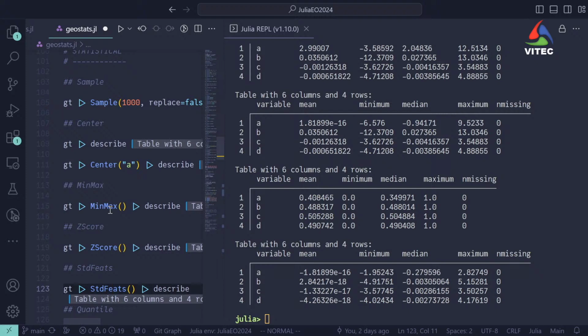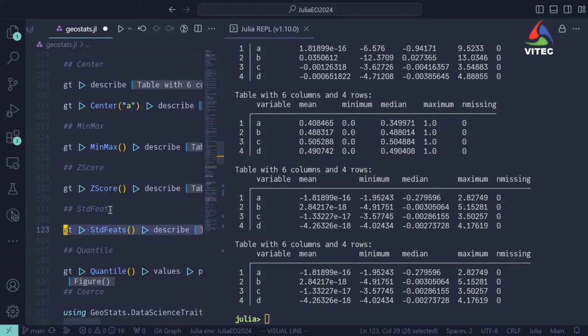These are very similar. And the STD feature transform just tries to standardize all columns regardless of their scientific type. If it's continuous, it will probably use, I don't know if it's the z-score or if it's the mean max. And if it's categorical, it will leave the column as is, and it does something different depending on the scientific type of the column. There are many more here.